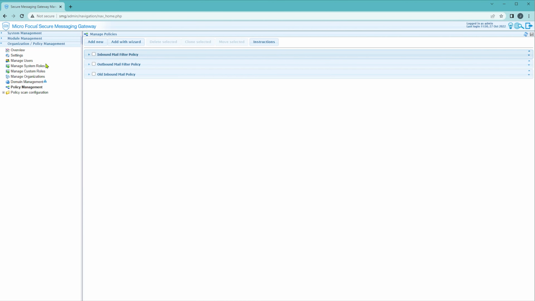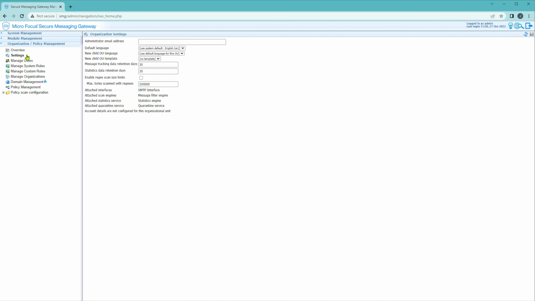Next, let's look at the settings page. On this page, you can specify how long statistics are retained for. Adjust this to suit your environment. If you're going to keep long-term statistics, please keep an eye on your system storage to make sure you don't run out of space, at least until you've collected statistics up to the retention time, at which point the required storage space should settle to a fairly consistent level. If you have a multi-tenant configuration, the retention time is set independently for each organization. So that's it for the global options.